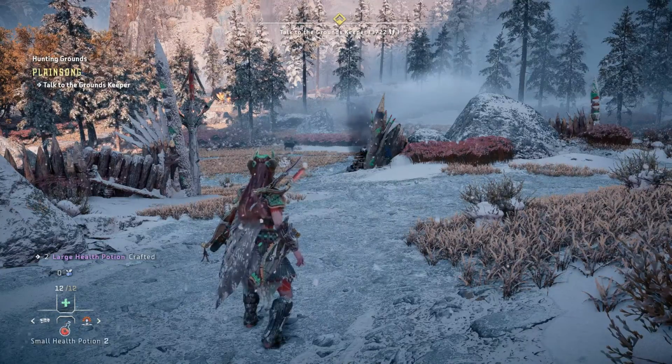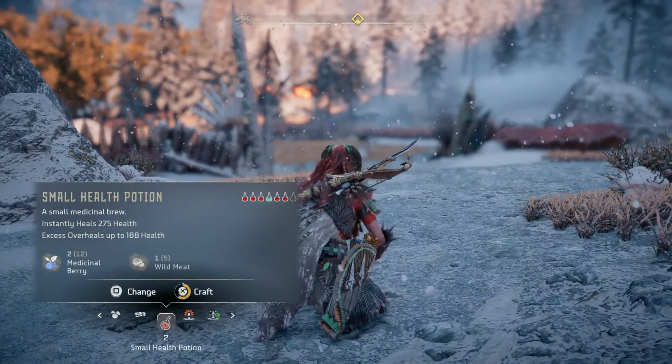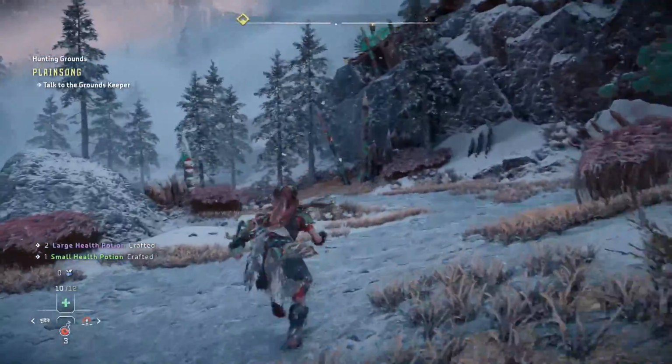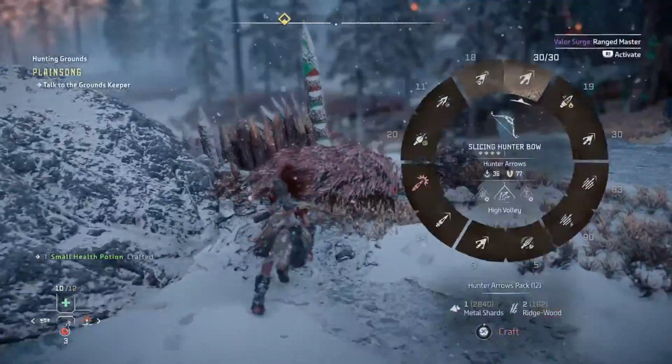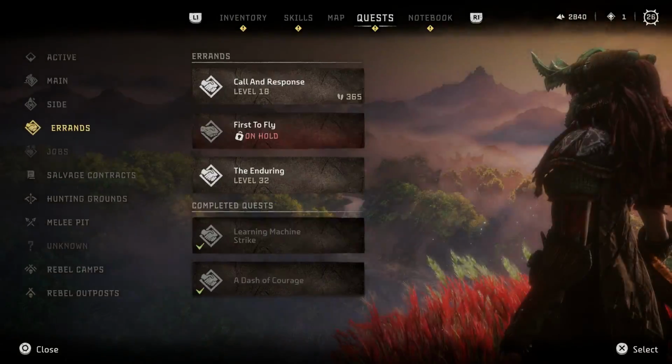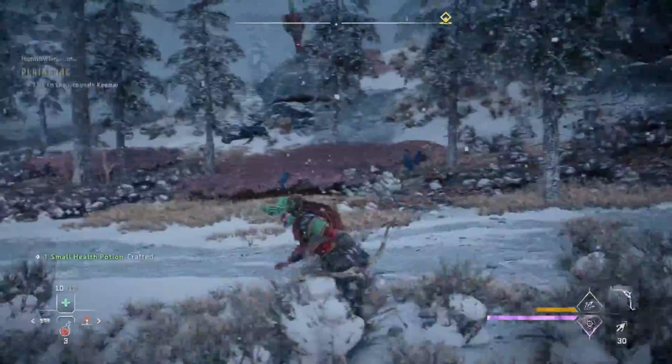Don't need to be making that many. So we'll just make some small potions now. There we go. Or I guess one, because that's all I had left space for. And I definitely need to grab some berries as we go. Okay, so let's select Call and Response, because that is the quest I want to do today.